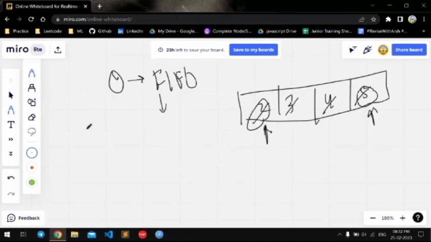Now we want to implement the push operation of the queue. The simple idea is to insert every new element at the back of the array.